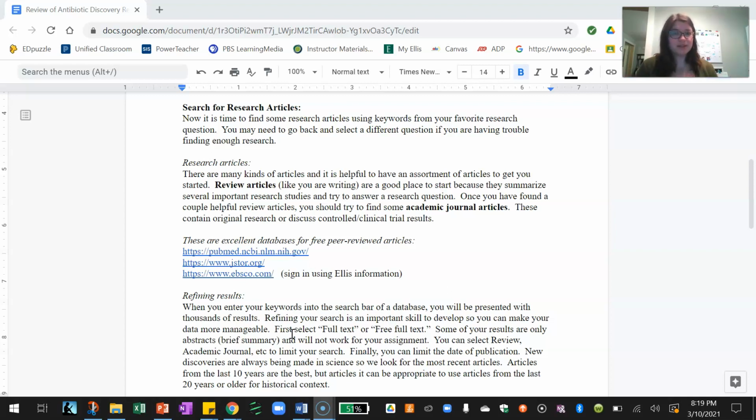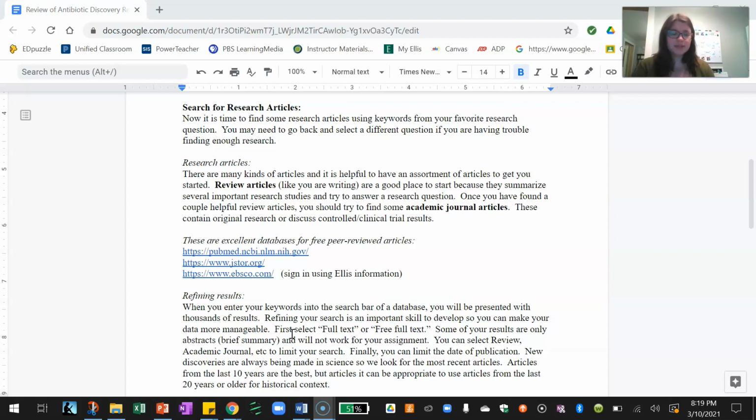You're also going to see academic journals, where you'll see some original research, and you might even see clinical trials, which can be helpful for trying to answer your question. You're going to want a combination of both of these. Original research is probably best, but having some good review articles to help you with the introduction can be really helpful and powerful.